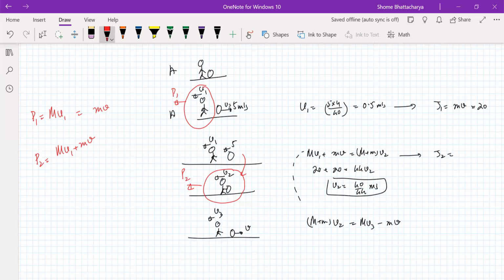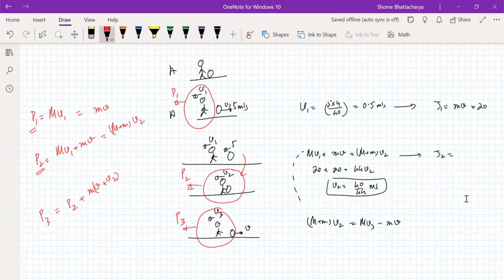Got it? Yes, sir. Okay. Then this momentum, now this becomes how much? So this is actually our m plus mv2, but I won't worry about that. I'll just think about how much these are. So this momentum is going to become how much now? It is going to be P2 plus mv. Is it? Or no, wait. It is V plus V1, no? V plus V2. Because the impulse that is given to the ball is not mv2 now, no? It is like this.